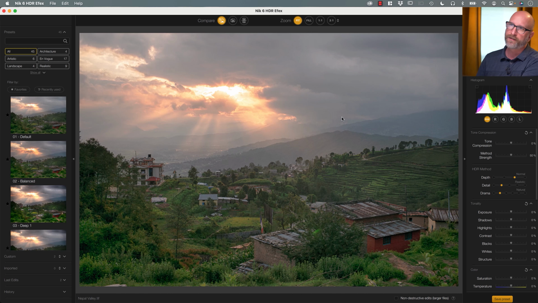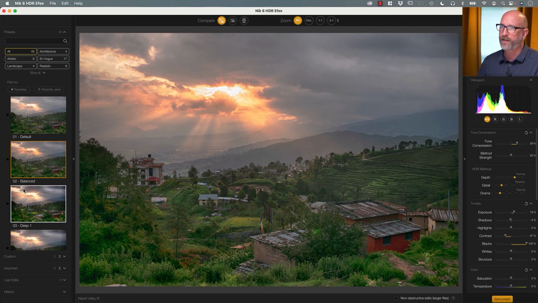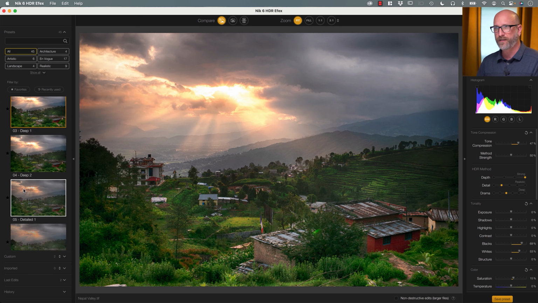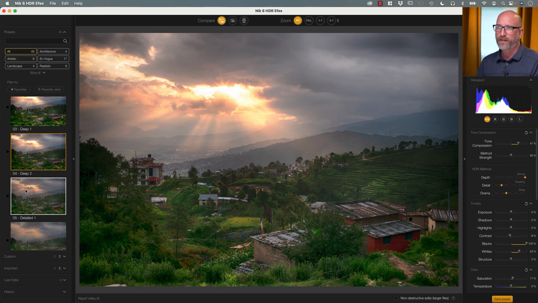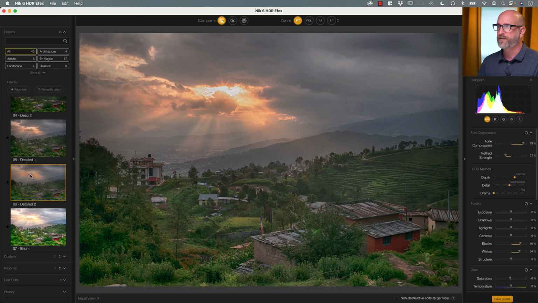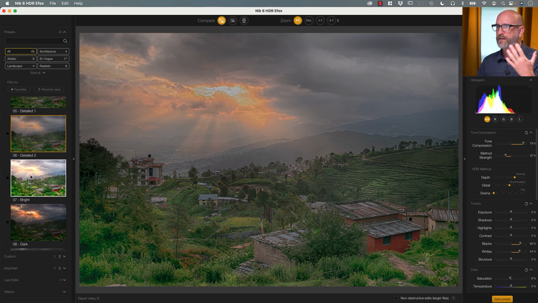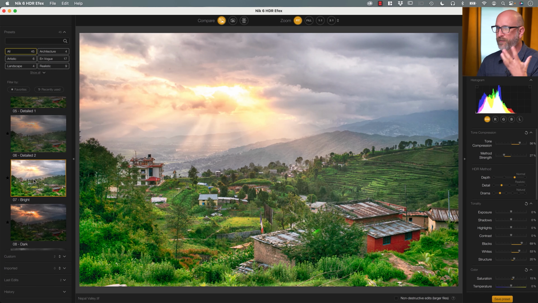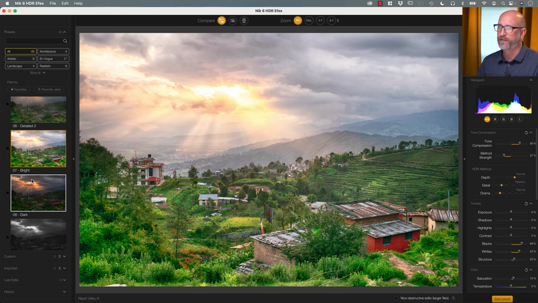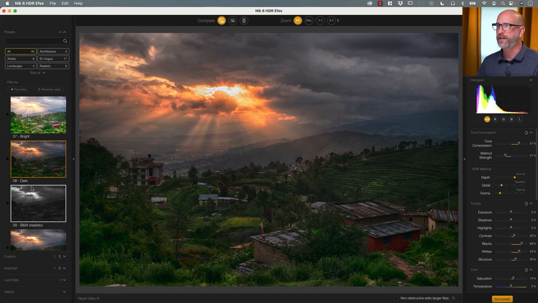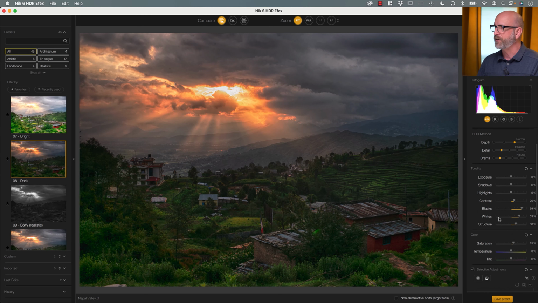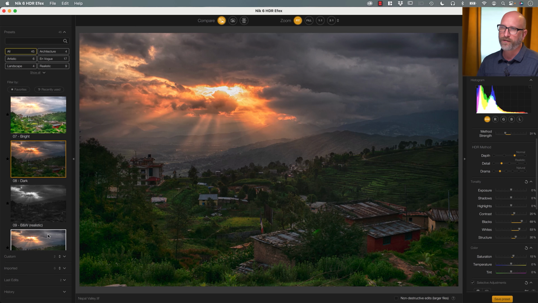So before we get there, let's go back over here to these presets. By default, it's just creating an HDR image that we can work with the sliders on the right. But we also have presets that have been created by DxO to get us closer to where we want to be. So you can click on these and see how it affects your image. So we've got things like bright. When I click on that, blammo, this is very bright, or dark. And so depending on what you click, it's going to change the parameters on the right. So that is how that works.